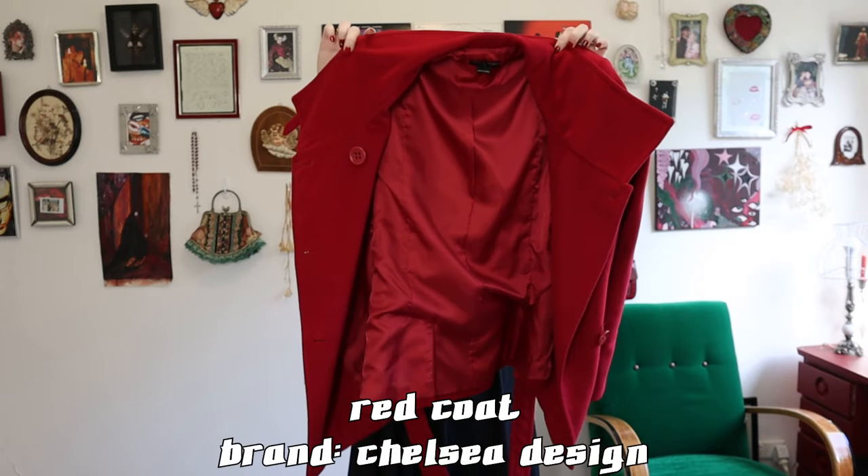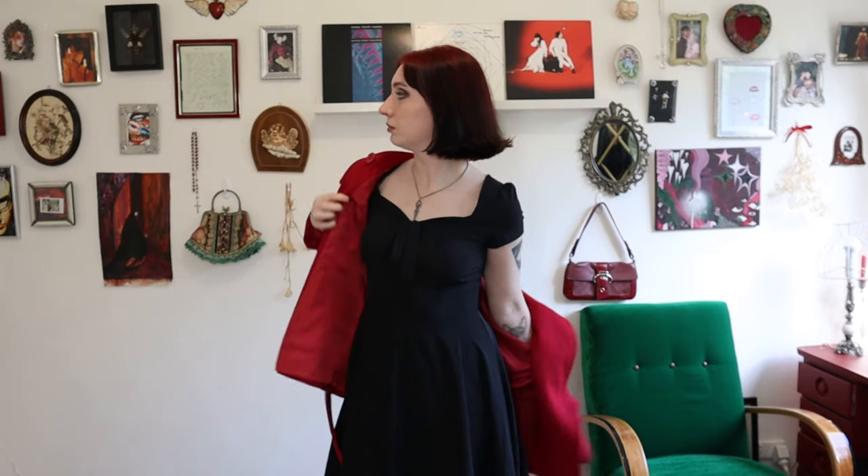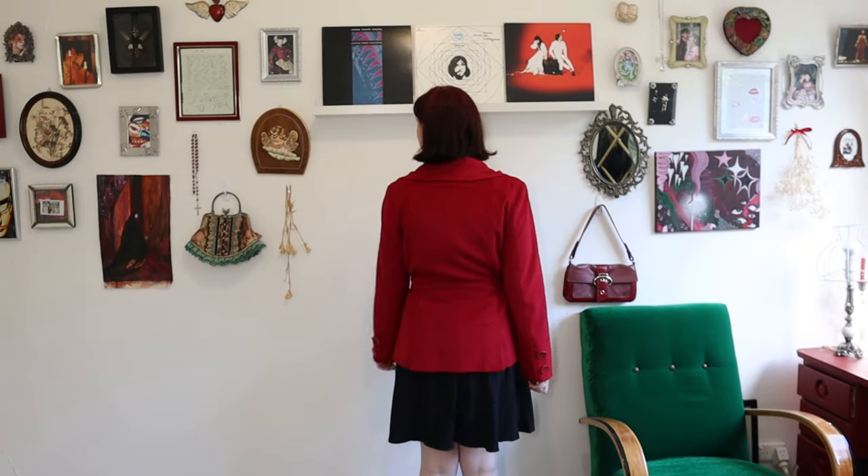Next up, I'm going to show you a bunch of items that were given to me by my mom. She saves all of her clothes from the 2000s, so thank you mom for doing that! First up is this red wool jacket. I love how it looks like a cropped trench coat — it has this really big floppy collar. The collar actually sits up as well to almost look like a turtleneck. I feel like it's something someone would wear in Star Wars though, so I'm not really sure if I like that style. I think I'm just going to keep the collar flat.